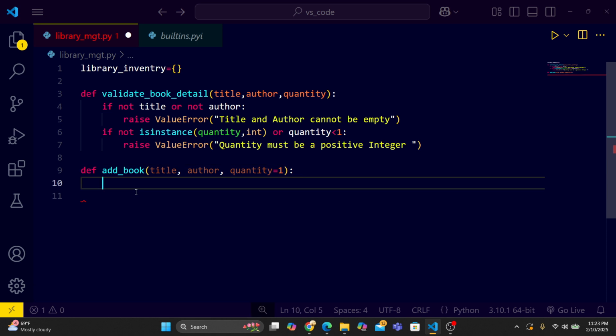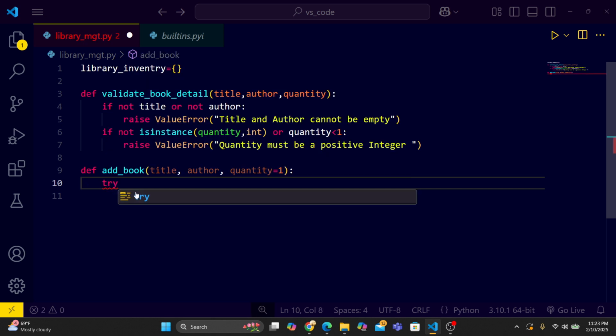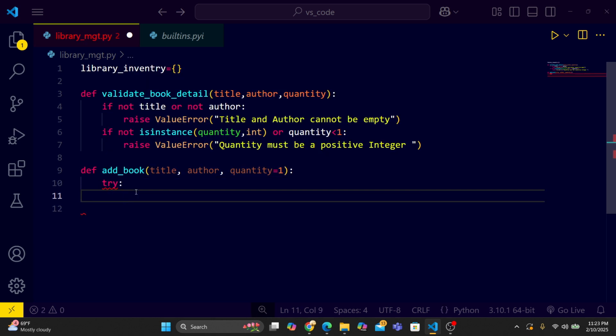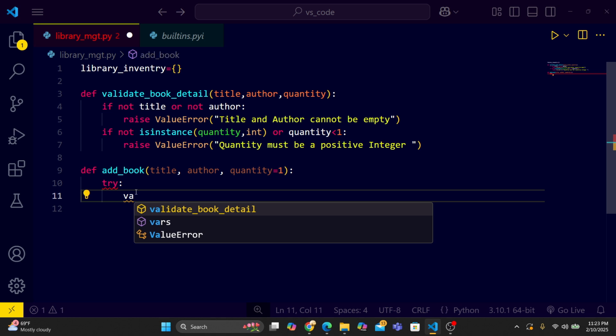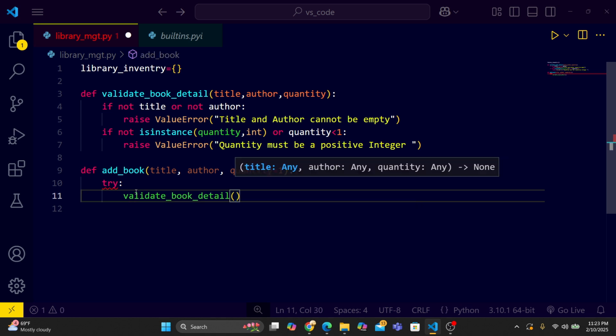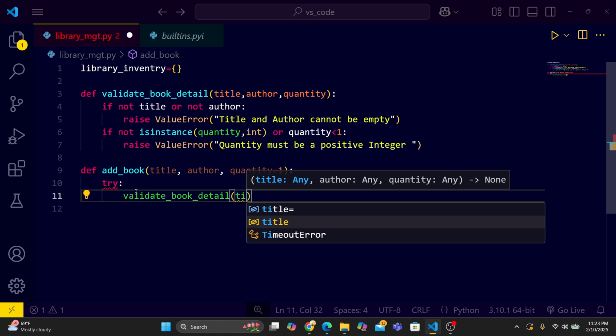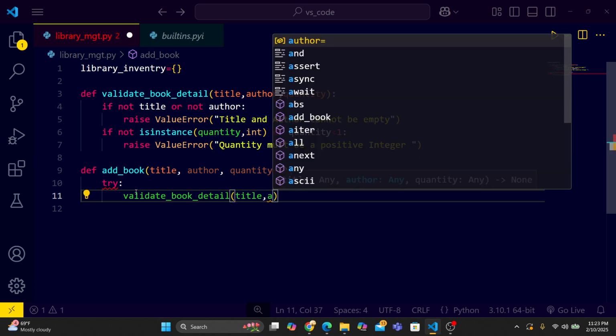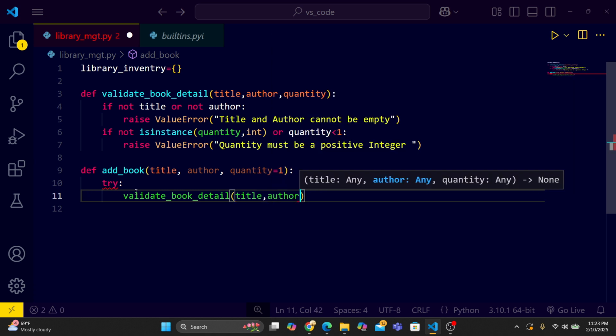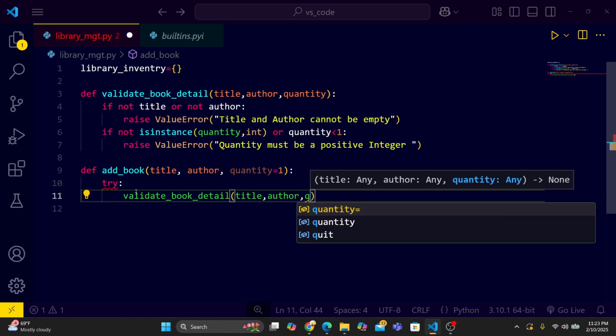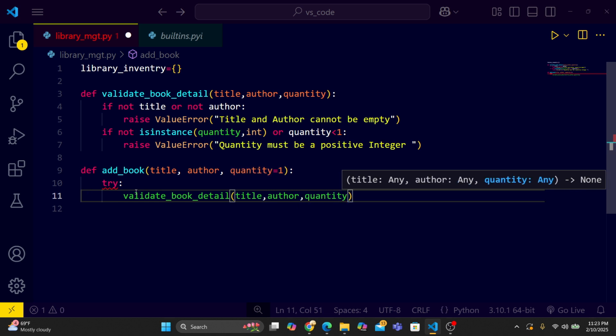Now just type the try block here. Try validate_book_detail, passing title, author and quantity.